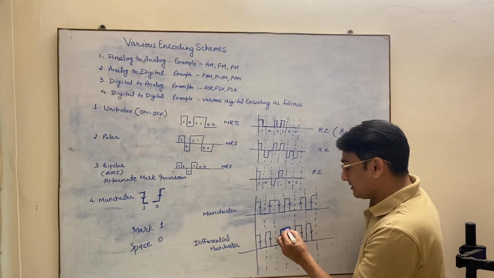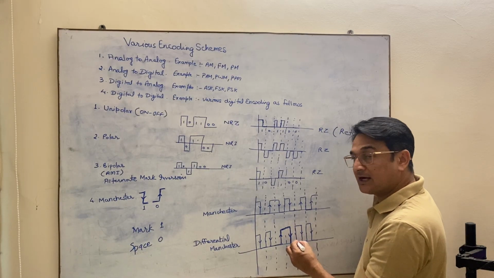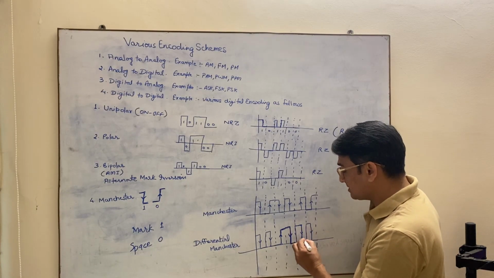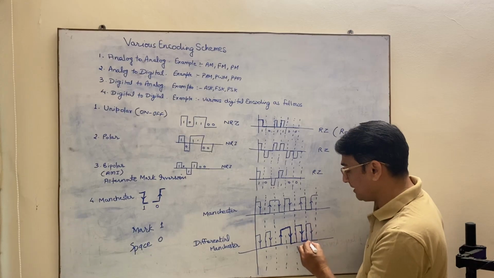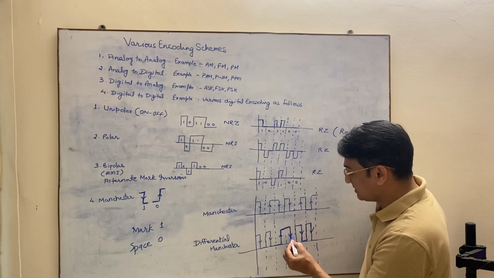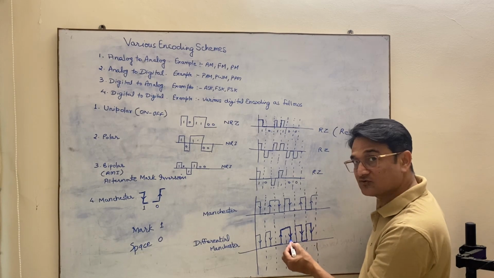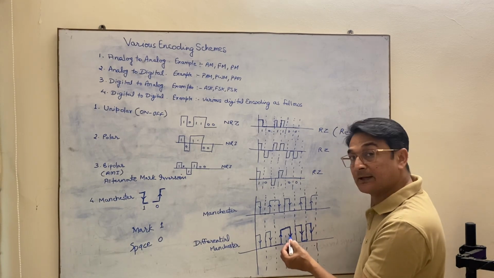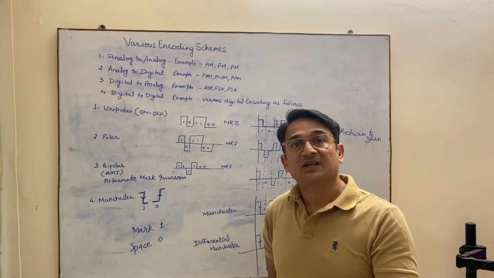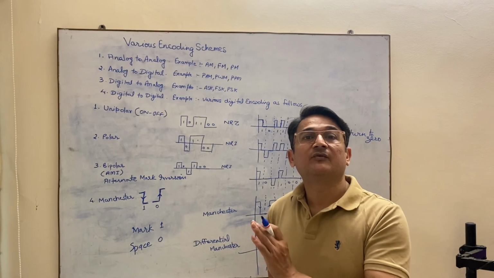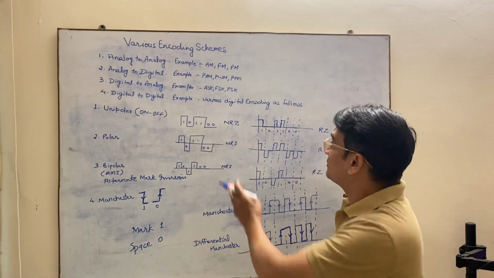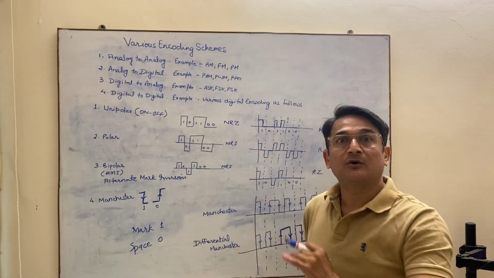Then you can see that this is downward, and after this we have two zeros. So for both the 0, this is not changing, it is keeping the previous representation or notation as it is. So 0 0, and this is 1, but both these zeros are same as the previous one. So always 1 will change its notation and 0 will not change, and rather it will follow the previous notation. So this is all various types of encoding scheme.